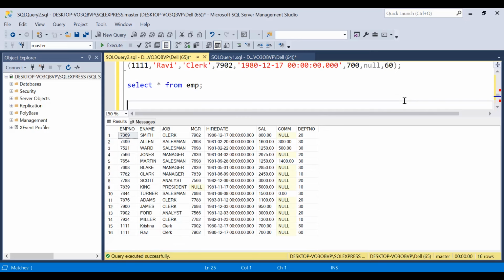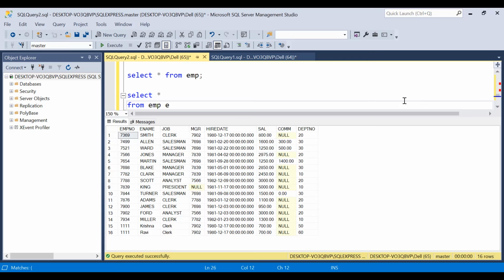Okay, select star from EMP E. See here, the keyword we are using for left join is left join. Okay, then the right side table is DEPT D. Now you have to put a condition, and that is what ON.